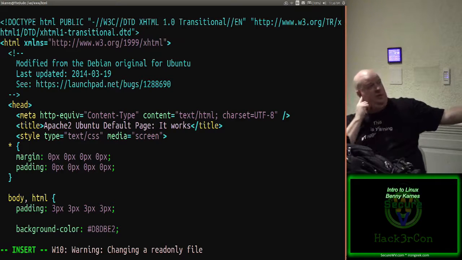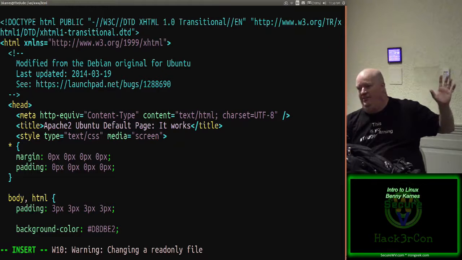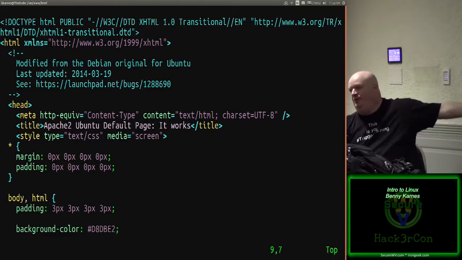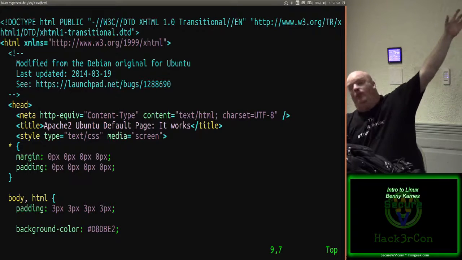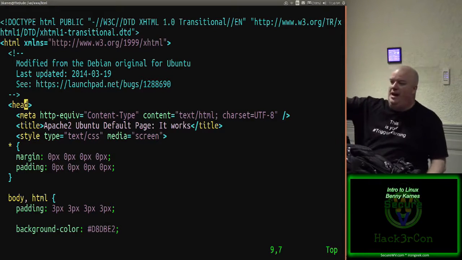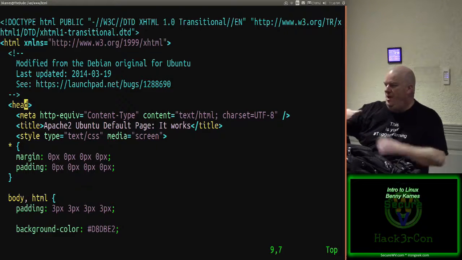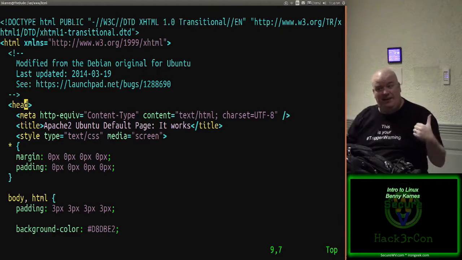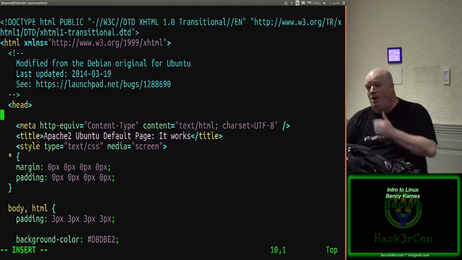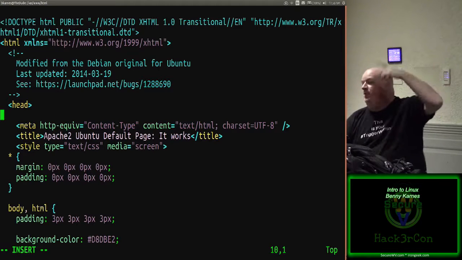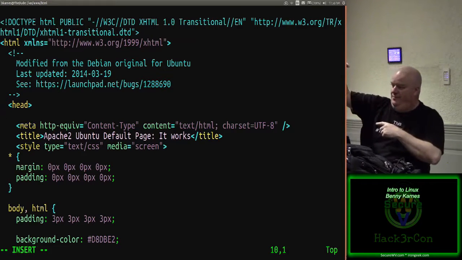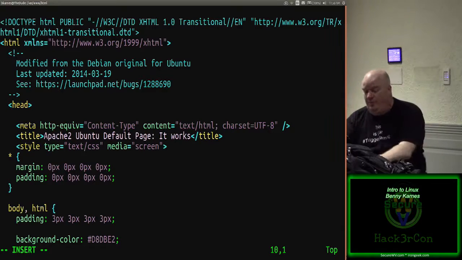Okay, real simple. Now you're live. You have just pulled the safety off, and you're live. To get out of insert mode, you hit the escape key. Now, if I want to open up the line below me, add a new line to put my team name in there, and automatically go into insert, lowercase o. Capital O is the line above. So now I want to put my team name.